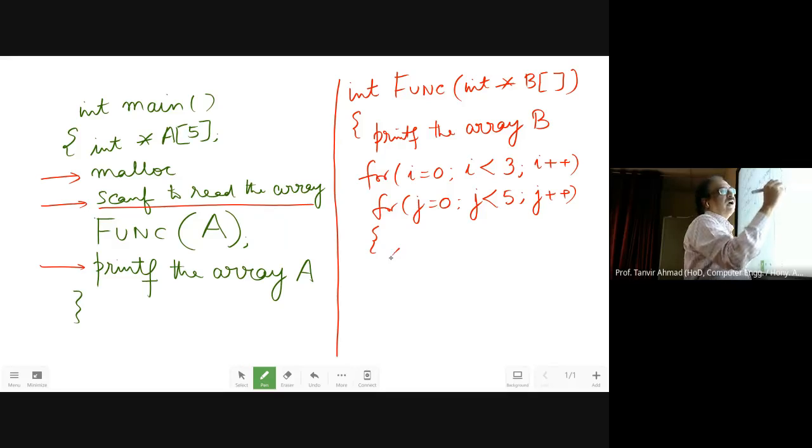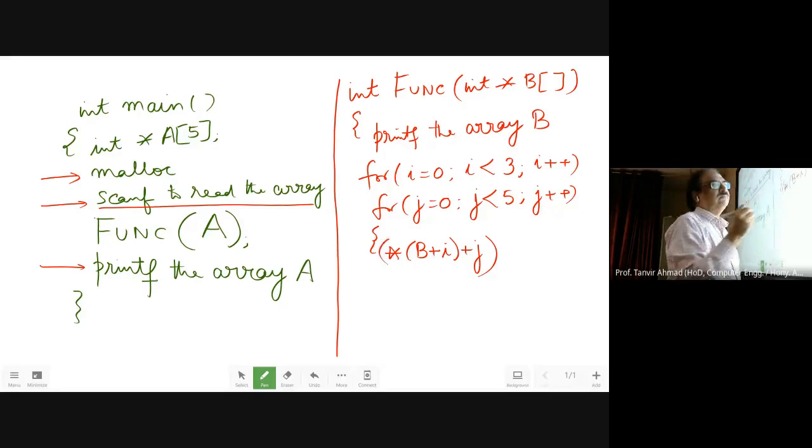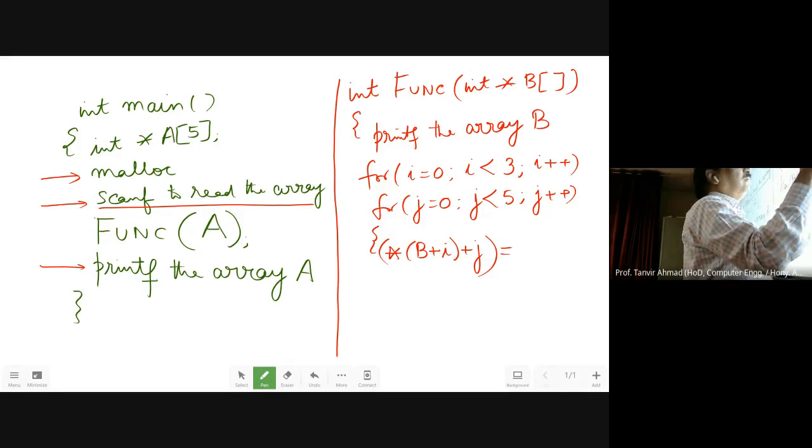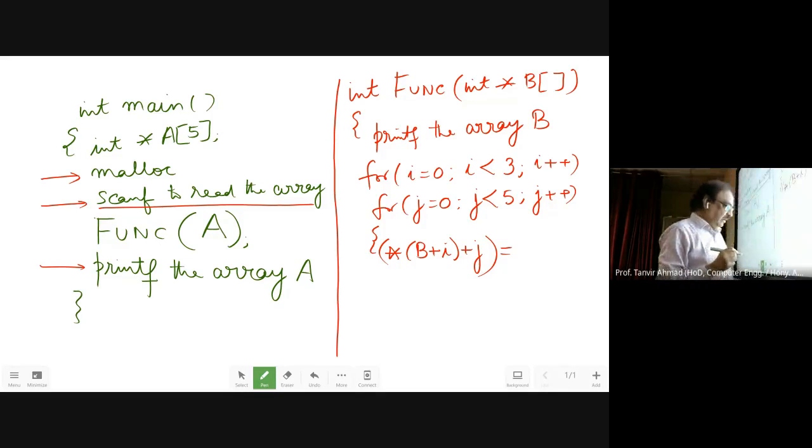I write star B plus I, plus j is equal to, or I will do one thing.